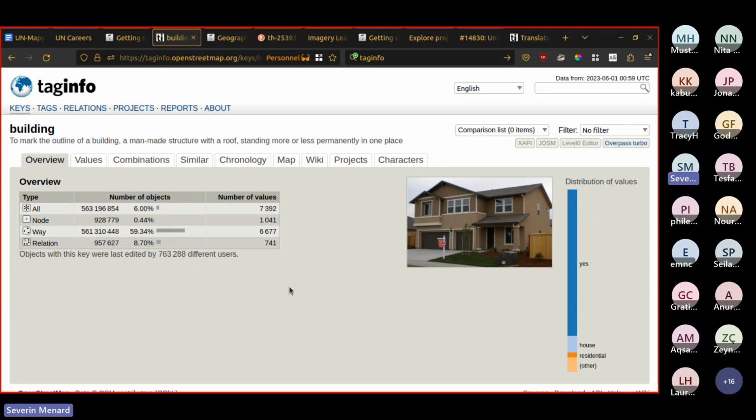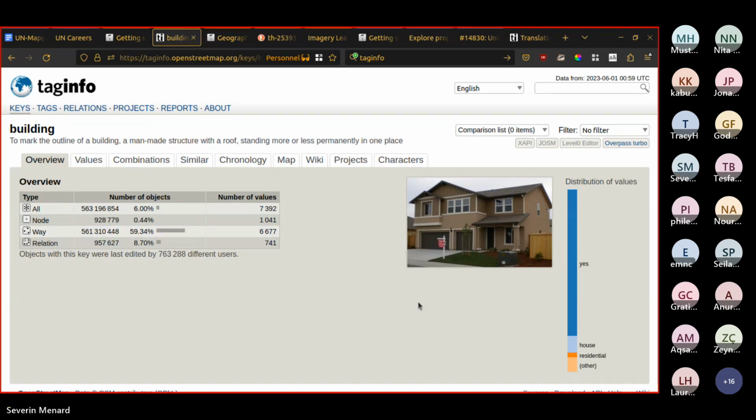As of midnight, a few hours ago at least, we had more than 563 million buildings in OpenStreetMap, and most of them are mapped as ways, as polygons actually.